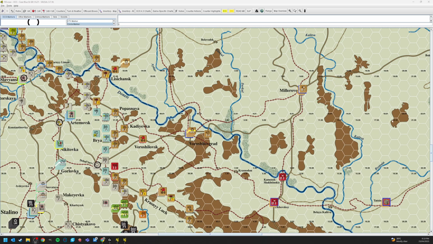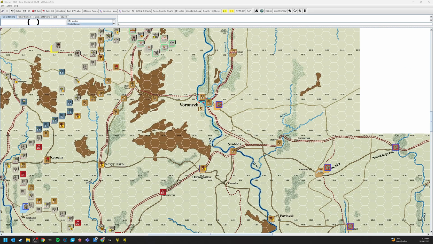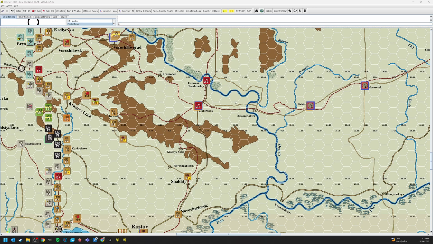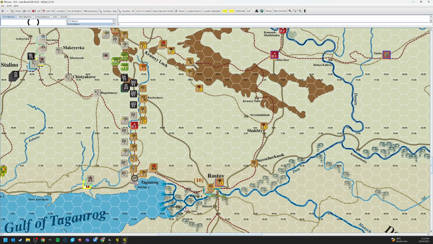Now, if that drive on Milarovo works, they can then link up with that main force driving around from the north. Here and here. Okay. But does that have to be the main priority? They'll look for a river crossing wherever they can find it. If that doesn't work, swinging around, trying to secure Rostov quickly and early might probably be the third priority. Look, we'll see what happens.